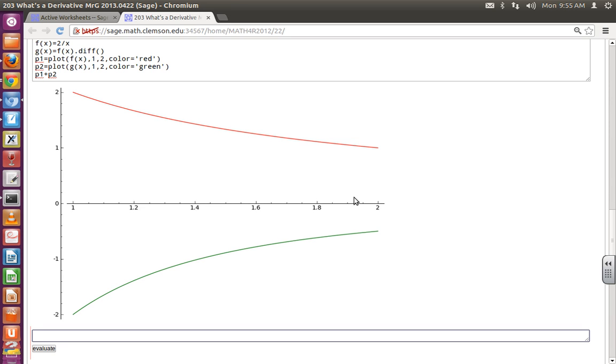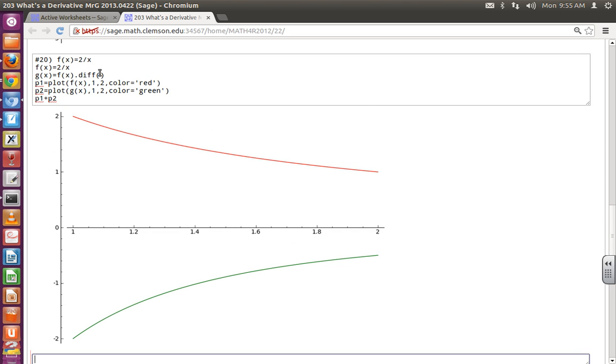Look, these y values are below the x-axis. They're all negative y values, aren't they? Why did I expect all of these values to be negative? Because look at the slope of the tangent line here. Draw a tangent line in your head. What kind of slope do you get? Negative slope. That's going to happen whenever this function is decreasing. Isn't it getting lower and lower and lower? When a function is decreasing, the tangent line slopes are negative, so the derivative will be negative.